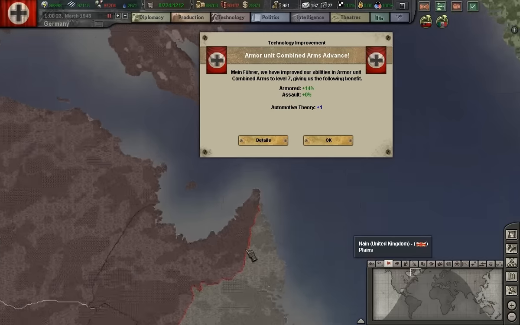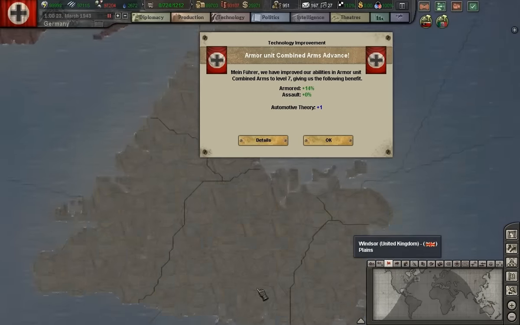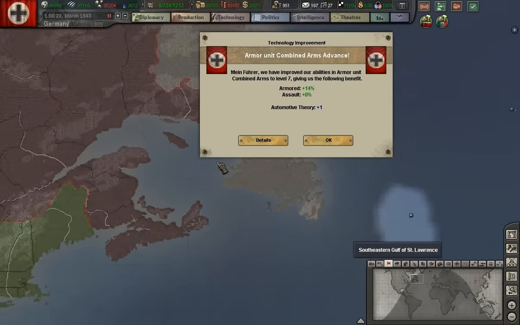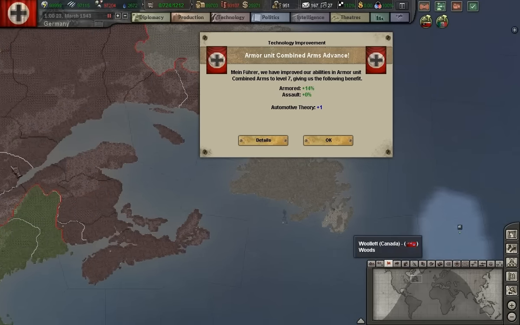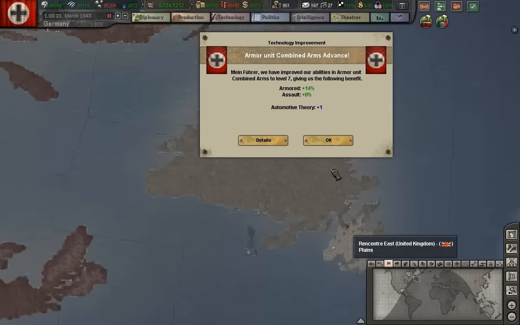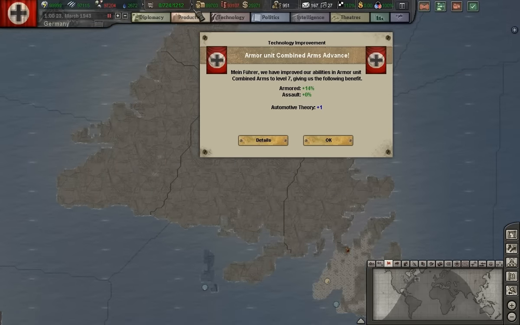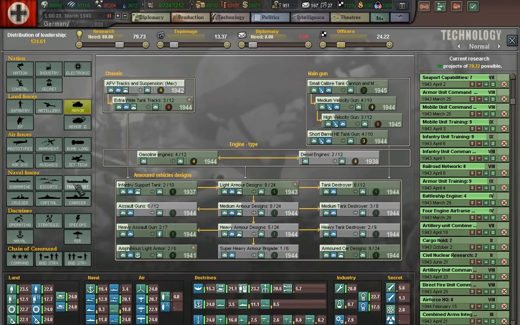Some of these will need to be naval because they're too far away. And then coming in, something like into Canada here, the Newfoundland, and that will allow us to potentially move into Canada here. So again, hoping to avoid direct naval combat.